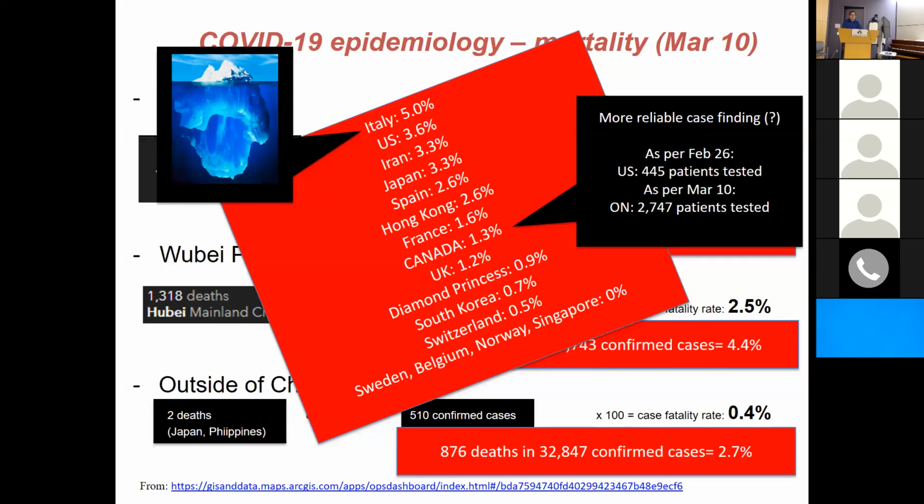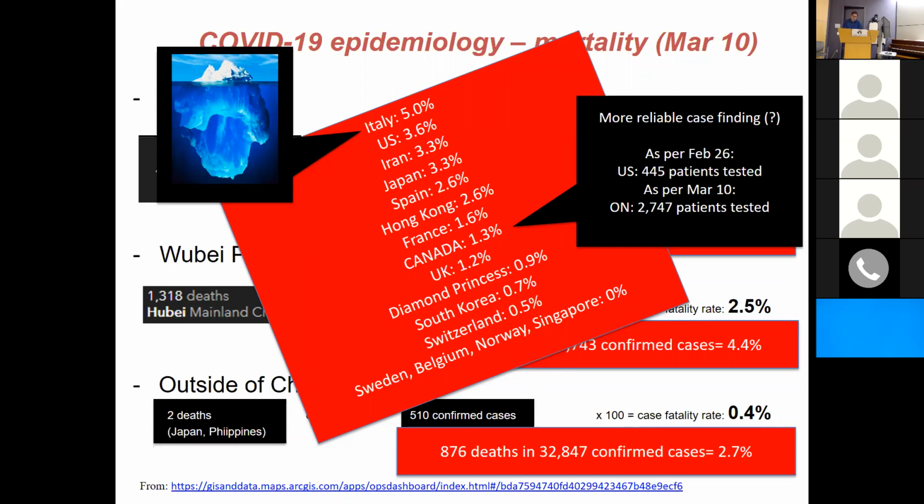Why is that? It's not a different virus, right? It's not so much different patient population. The healthcare systems aren't that different that they would explain such huge differences. I guess what's happening is in Italy, we only know the tip of the iceberg. There's a lot of community transmission. We only capture a small fraction of everyone who has it. You capture those that get sick, the ones who die. So they are all represented, and you have an inflated fatality rate. And we probably have more reliable case finding in Canada and the other countries listed at the bottom here.